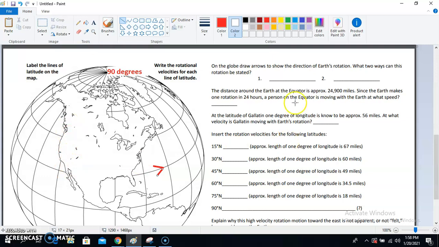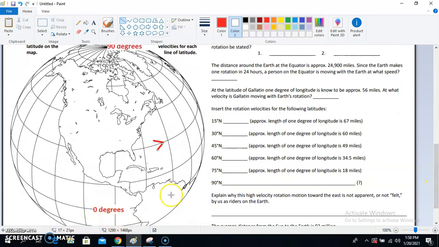Okay. Answer your questions about directions, and then looking at these answers right here, knowing that 25,000 miles is the girth of the Earth, which is to say where the equator is right here. So we know that distance matters, and so dividing this stuff together would make sense in seeing what the speed is. So let me write this out and then I'll come back.